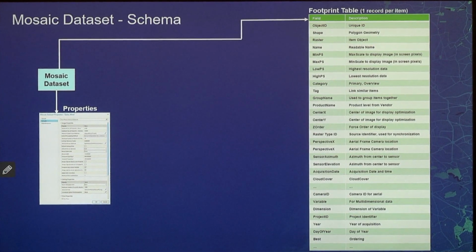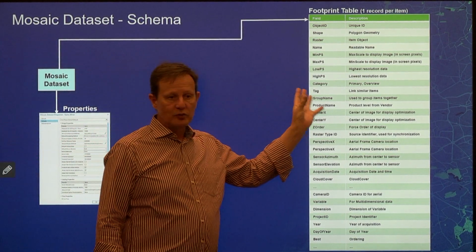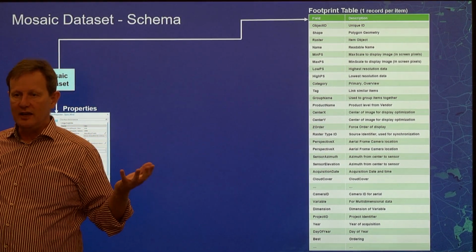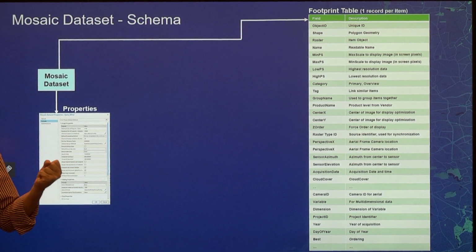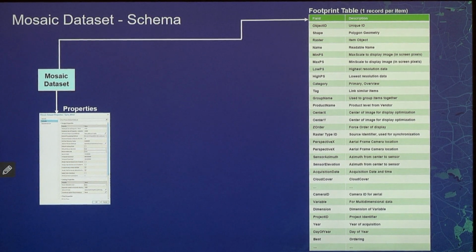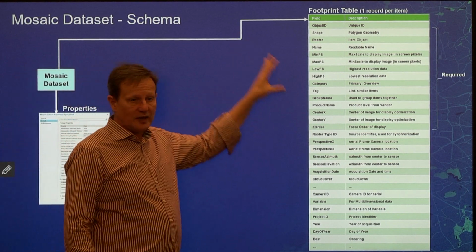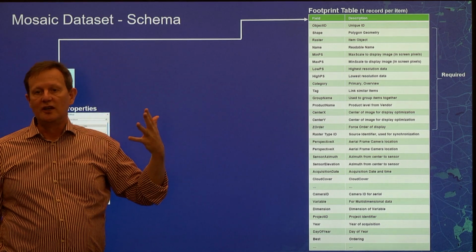Then, the data set has this thing that you all know, this footprint table that exposes to you. What is the footprint table in real? You tell me. Geometry. He's exceptional. Second time in a row. It's a polygon feature class, to be honest. Right? It's a polygon feature class that comes with a set of standard required fields, of which a few are very important.